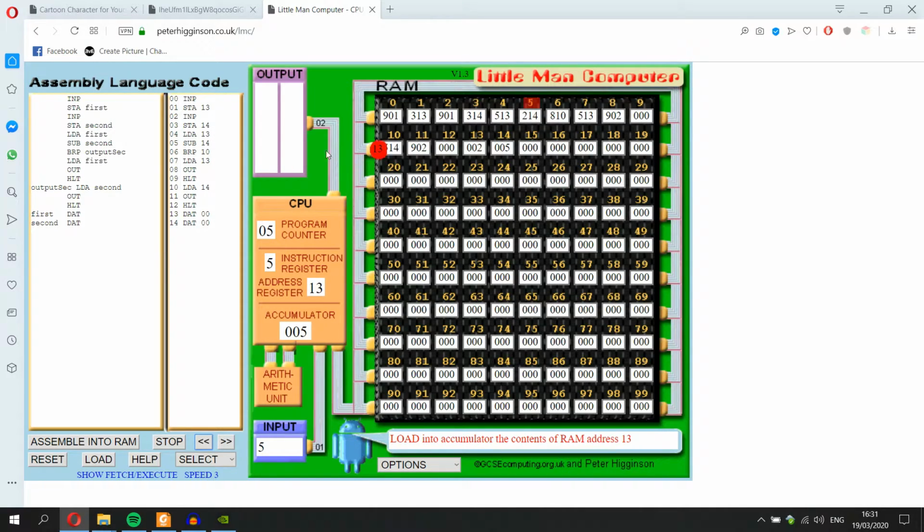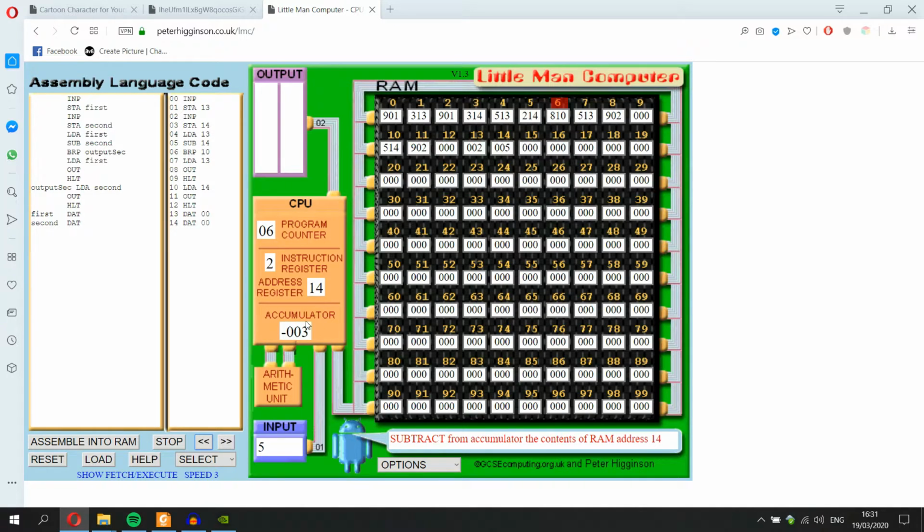So now it's loading the first number from box 13, which is 2, into the accumulator. Now it's going to subtract the second from that. So it's getting the instruction, decoded the instruction, and it says subtract the value that's in box 14, second, from the first one.